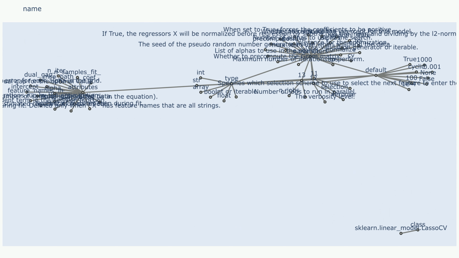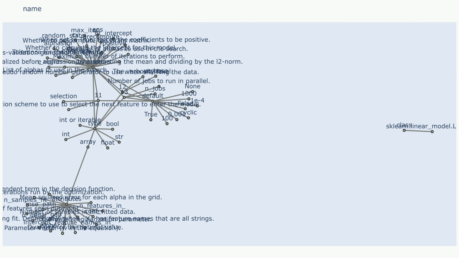dual_gap_, float. This attribute provides the dual gap for the optimal value, which can help to assess the convergence of the optimization process. mse_path_, array. This attribute contains the mean squared error (MSE) for each alpha value considered during cross-validation.